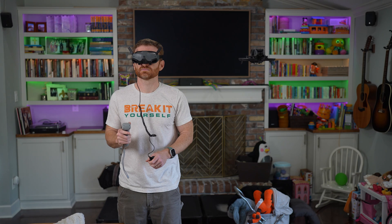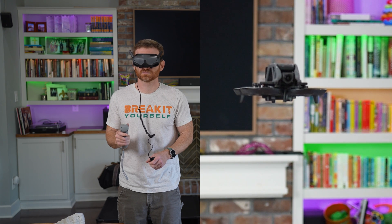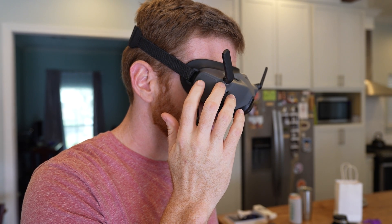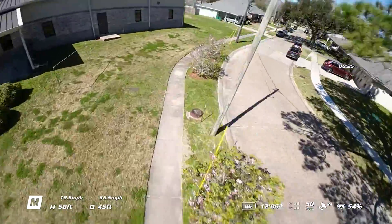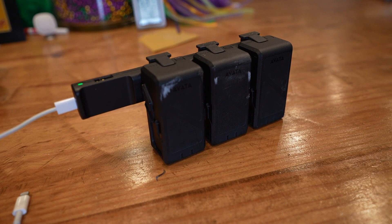Picture quality is just stellar. The goggles have head tracking — so if you look right, the drone looks right — which is cool but seems a little gimmicky, and I think it only works with the motion controller anyway. In manual mode I can't even think about head tracking. The touch controls on the goggles are super intuitive and work very well. It also has built-in recording with an SD card slot, so whatever you're seeing in the goggles can be recorded. I do wish the goggle battery was a little bigger — I can only get a few flights before needing to charge it. I'm thinking of buying an additional goggle battery so I can just swap it out.